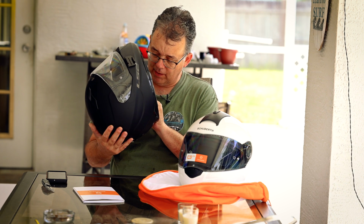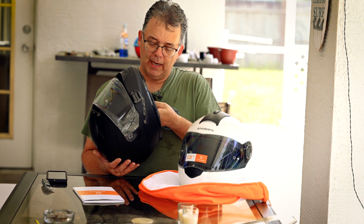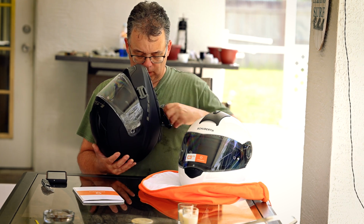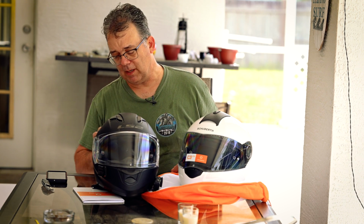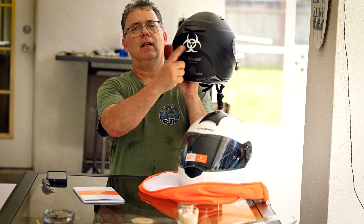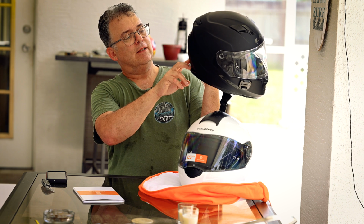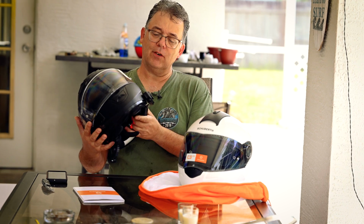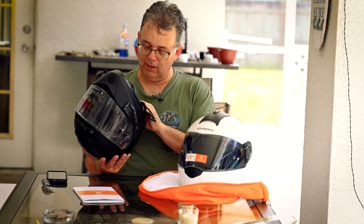This helmet's just like new. I've had this helmet for almost a year now, but I didn't even wear it until I bought my motorcycle, really. I put it on a couple times, and when I bought my Versys 1000, then I grabbed the helmet and started putting it on. But it's got some cool little features, like these little plastics that look like carbon fiber. They're not, but it looks like it. I've got the hazard symbol I put on the back. But this one here is the LS2 Stream EVO. It's DOT and ECE 2205 certified. So this is ECE certified too. So it's a European certification. So this is actually a pretty nice helmet.